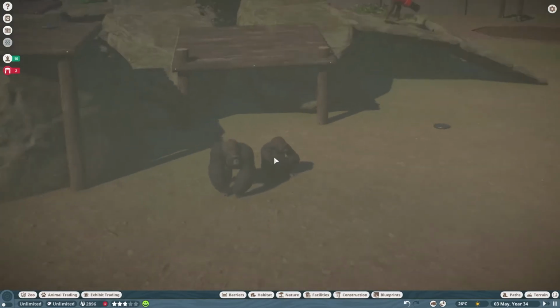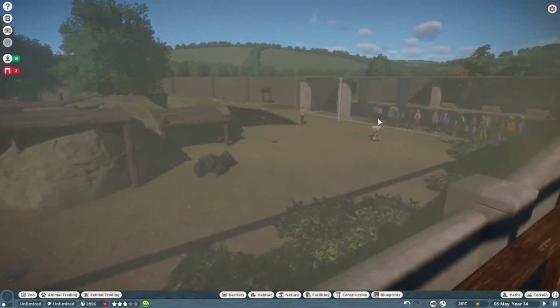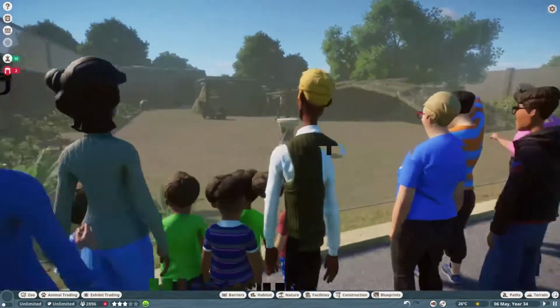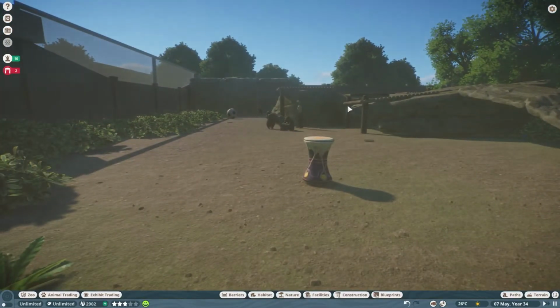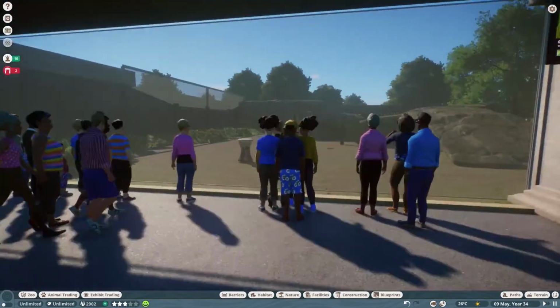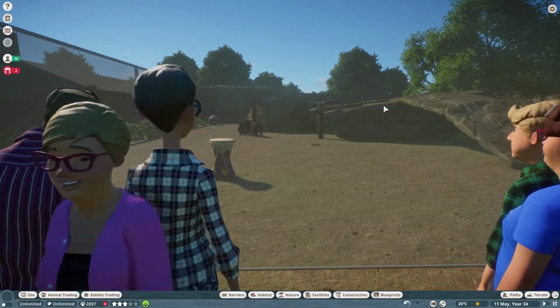The male is picking, I guess, bugs off the female and getting himself a snack. But look at this. So you get a nice top-down view. The gorillas can see the guests from this angle and this angle here. But I did want to give a good variety of different angles so that guests could see them from an eye-level view, as well as a top-down view. Because most of the time, these zoos with these animals are sort of down, and you're kind of viewing them from a third-person perspective.